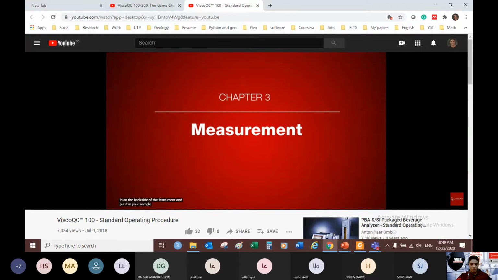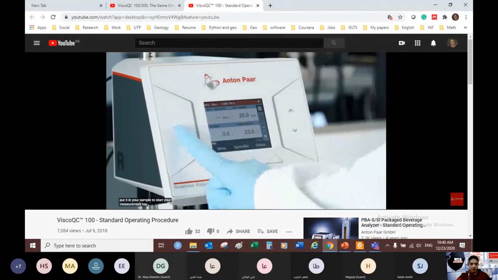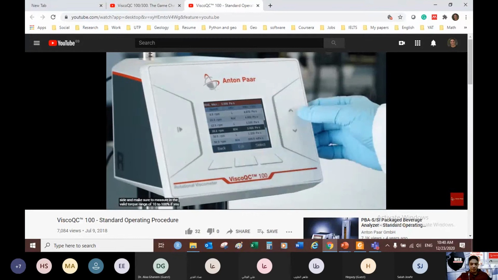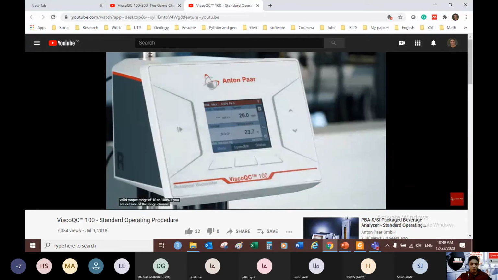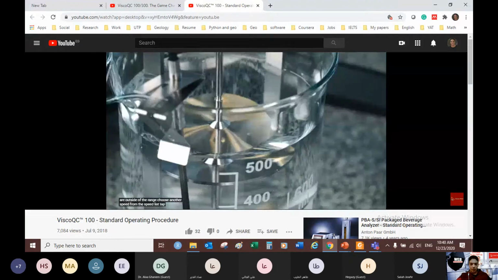And now you come to the measurement. You click start, and the spindle keeps rotating inside the sample. You have to be within the speed range that is appropriate for the sample, and you can choose to automatically detect the speed if you are out of the range and you don't know your sample.